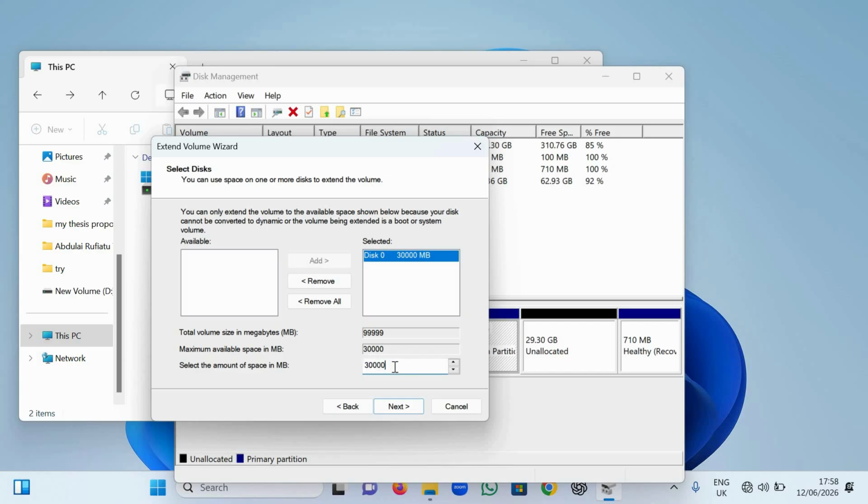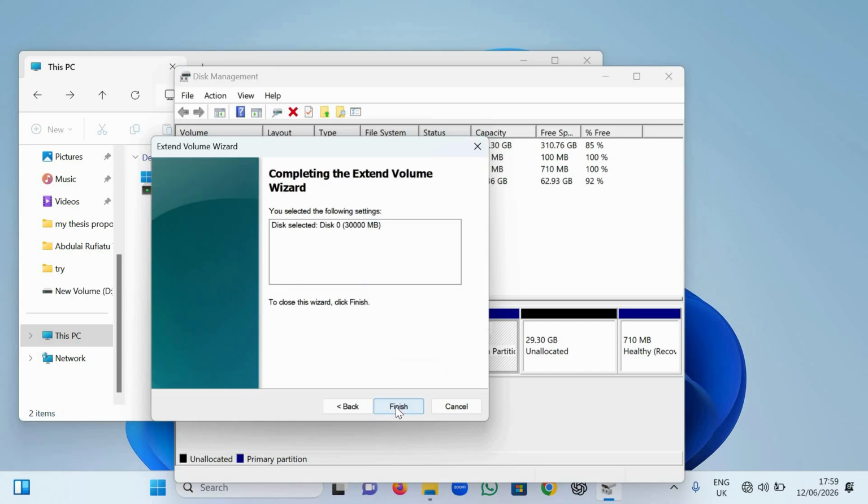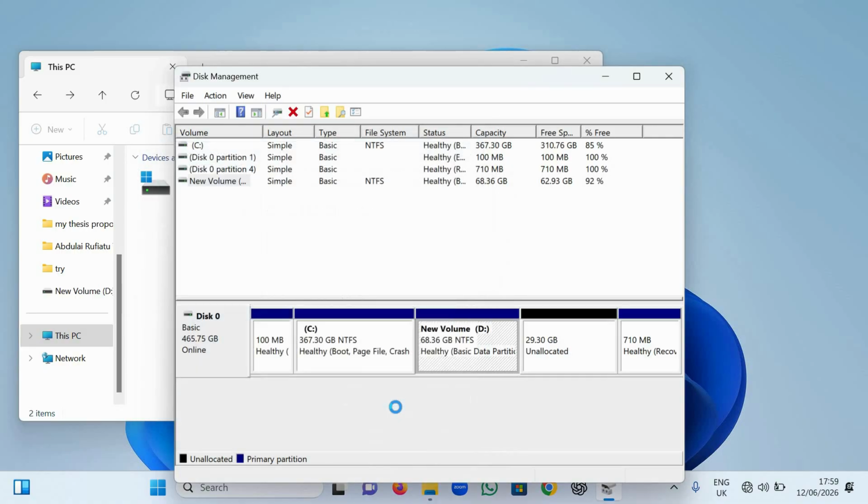Let's say because it's 30 gig, you want 20 gig to be added to this partition. You can clear this and type in 20 gig, so that 20 gig is added while you leave the 10 gig for other purposes. But in our case, we want everything added to drive D, so we leave the size as it is, click next, and then click finish.